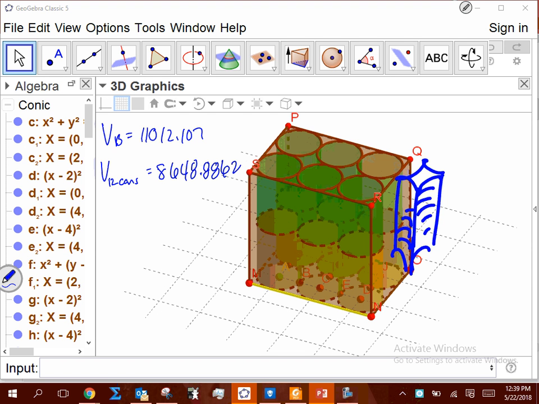Okay? What can I do with those two numbers to determine the wasted volume? Subtract. Okay? So when I subtract them, I get 2,363.218 cubic centimeters of wasted volume. Okay? The idea then, guys, is if I were to open all 12 of those cans, take them out of the box, and fill the box up, it would be 2,363.218 cubic centimeters full of air, or vacant, not having liquid. Does that make sense? Okay.